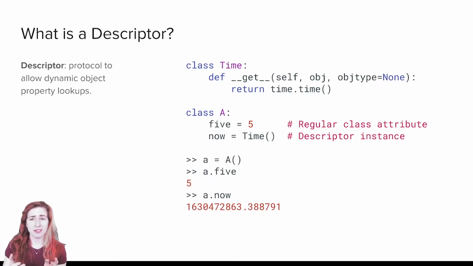So fields and descriptors, what are they? A field, in Django, is a property on a model class that maps to a column in the underlying table that stores all the information about that model in your database. So if you have a cake model, that will correspond to a cake table somewhere in your backing database. And each row in that table will be mapped to a cake instance. And each column in that table will map to a cake field.